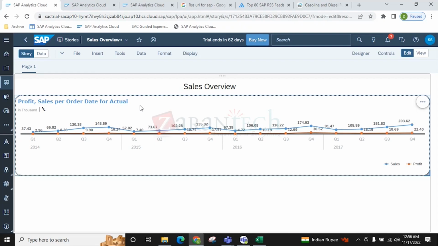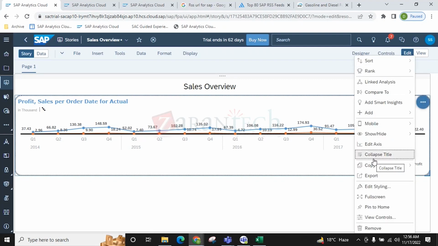If you have a data set which is pretty abrupt, say one value is 200 million, one is 2 million, one is, say for example, 20,000, another is 200,000, something like that. There is such an abrupt drop, then that axis setup is helpful. Then you have show and hide.